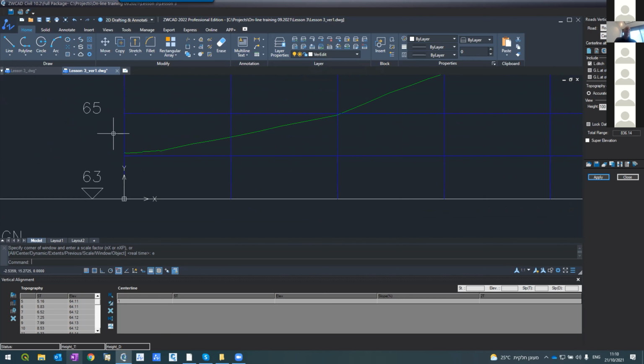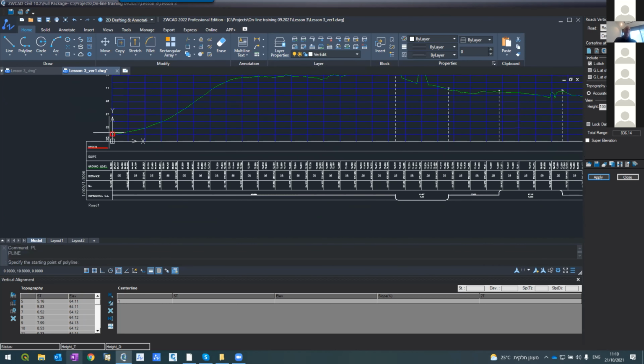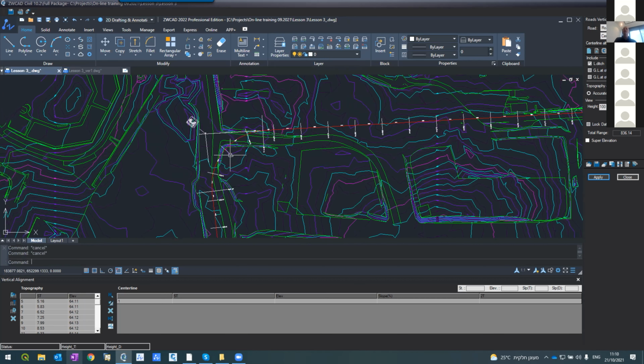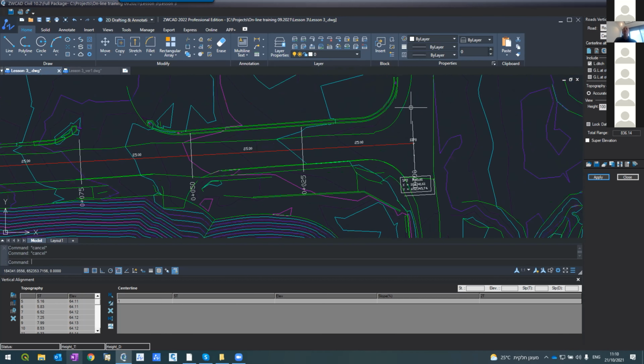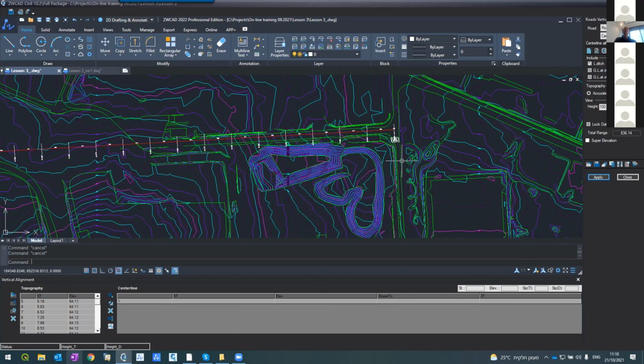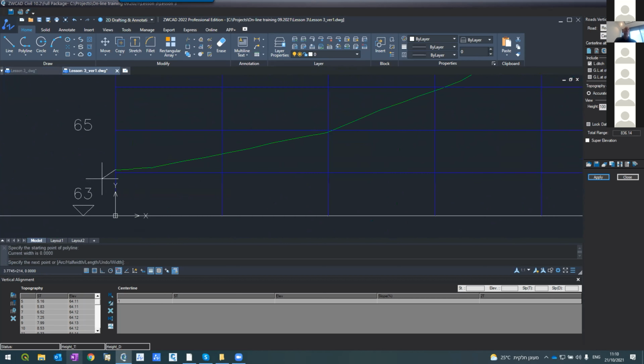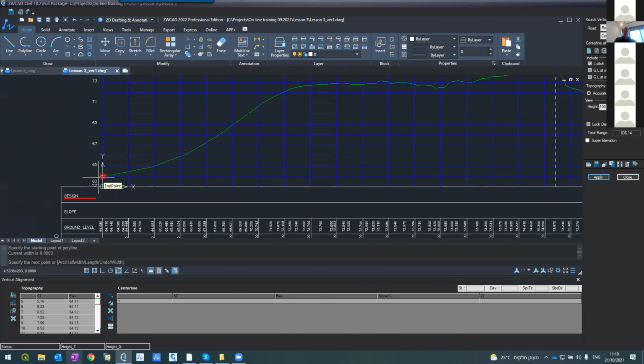How do I do it? I'm doing a polyline, and I will begin. Let me remind you that I'm starting from here, and this is a road level. So I start with this road level. This is an existing road. So I'll do a polyline with objects now to the road level. And here so far, I will do something very close to the road level, something like this, and like this. This is the beginning.